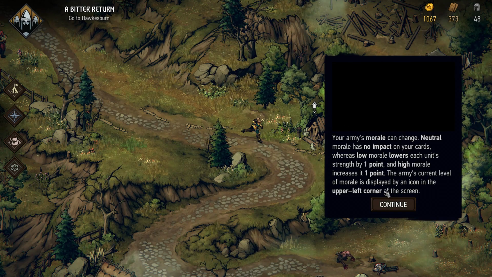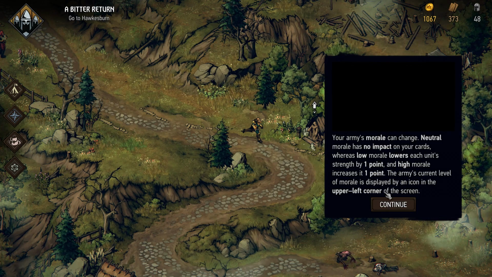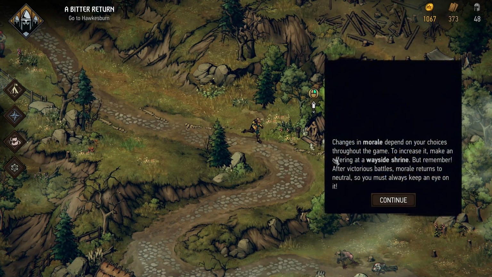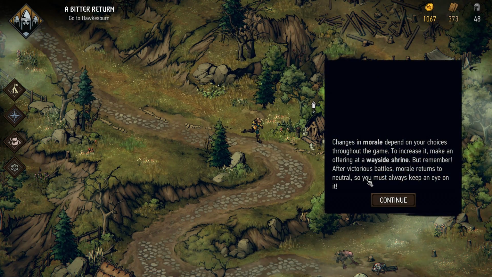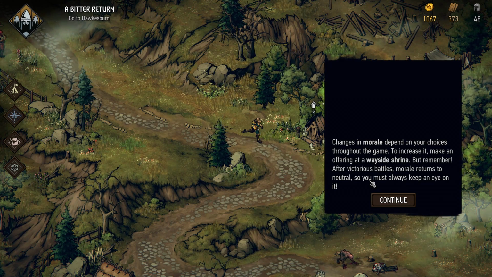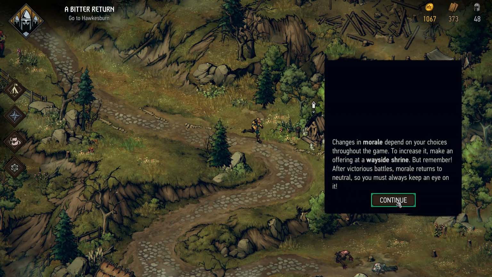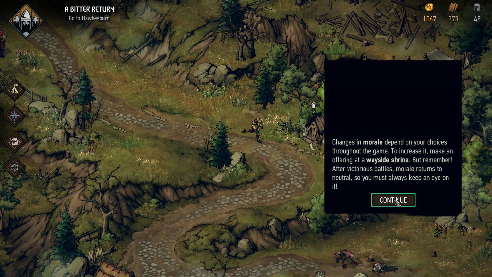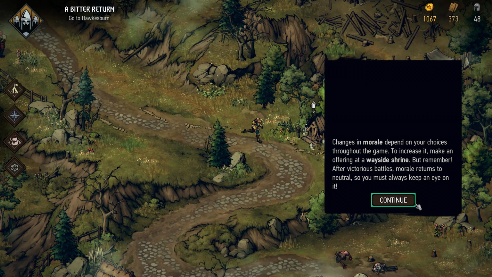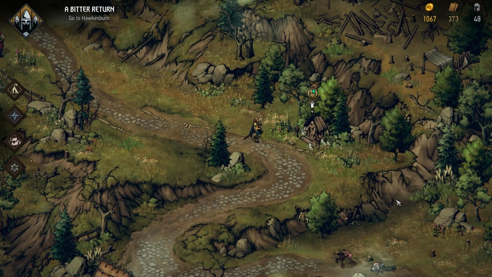Your army's morale can change. Neutral morale has no impact on your cards, whereas low morale lowers each unit's strength by 1 point, and high morale raises it by 1 point. That's a really big deal. The army's current level of morale is displayed by an icon in the upper left corner of the screen. Changes in morale depend on choices throughout the game. To increase it, make an offering at a wayside shrine, but remember, after victorious battles, morale returns to neutral, so you must always keep an eye on it. Huh. So after you win any battle, morale becomes neutral, whether it's positive or negative. So it normalizes often then.